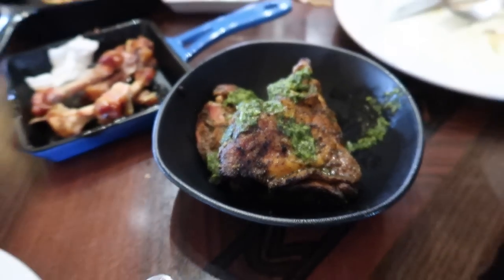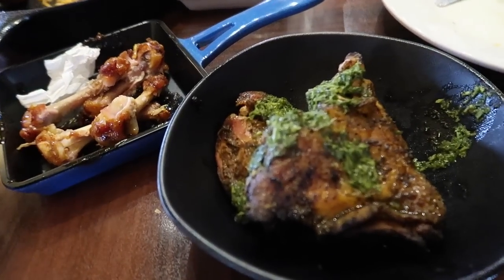Ryan is forcing me to eat a piece of this chicken — he's literally forcing it. Okay, I'll try it out for you guys so I can give my opinion. It's actually pretty good. I'm glad I tried it, Ryan. It has a nice smoky flavor — you can tell from that wood-fired grill over there. And unlike Ryan, I really do enjoy chimichurri sauce so I enjoy that flavor. It's good, still not my favorite, I do still prefer the wings, but it's definitely better than the last time I had it here. I just don't want to waste my appetite on this when I have the steak, shrimp, potstickers, and noodles.